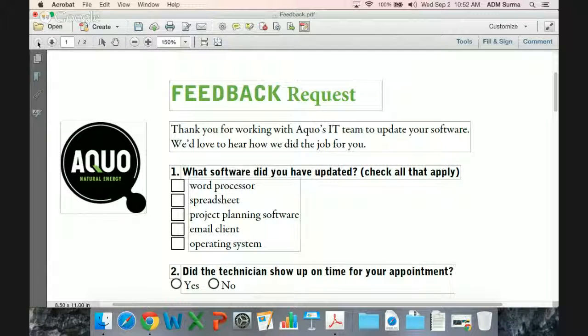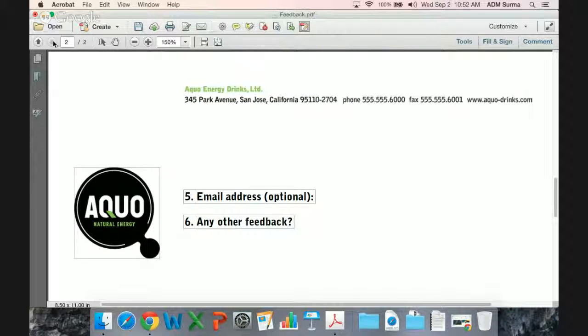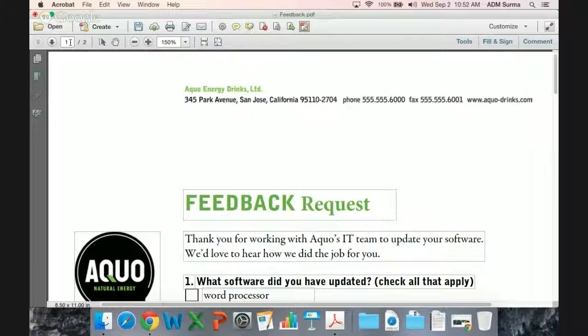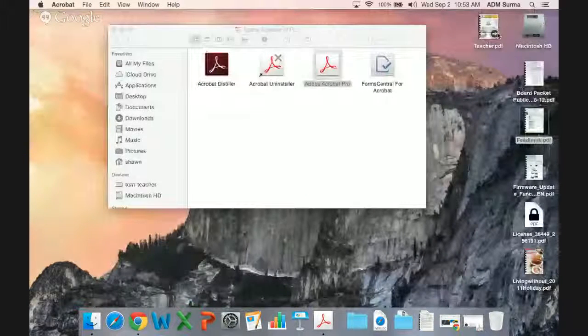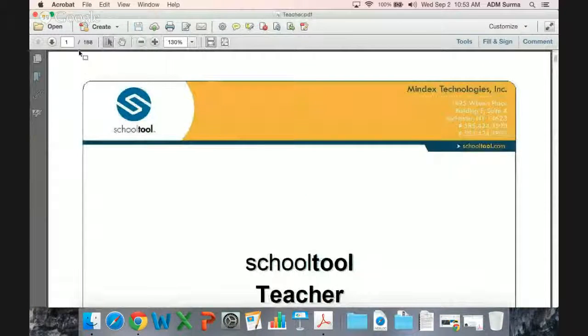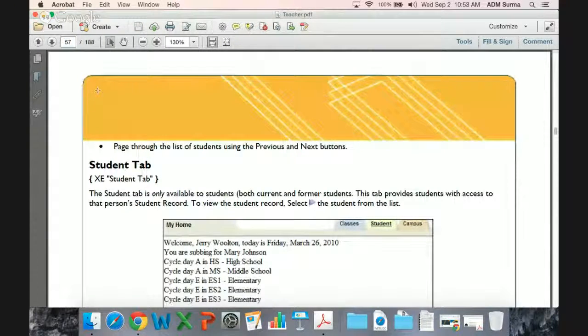The next part of a line on my toolbar here, this is my pages, so I can go to the next page, back page. I can actually jump. So if I had a document that was many pages, I could just type in there, and that's just open that real quick. We'll open this big one again. So there's 188 pages. If I wanted to jump to page 57, I could just type in 57 and hit return, and I've immediately jumped to page 57.